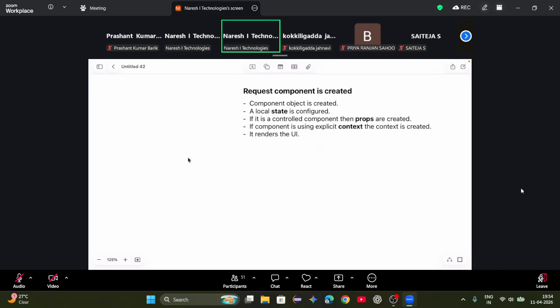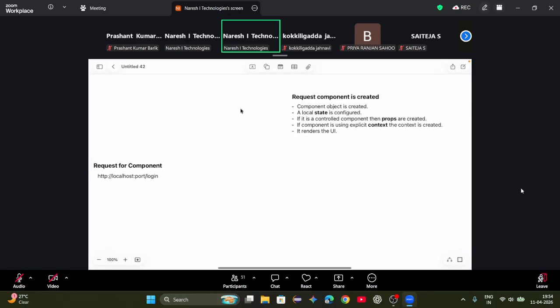After doing this, one phase will happen here. And what is that phase? The render phase will happen. That means this component will undergo render. I'll just keep it simple. After this, a render phase will fire up. And this render phase is going to render your component to the client.